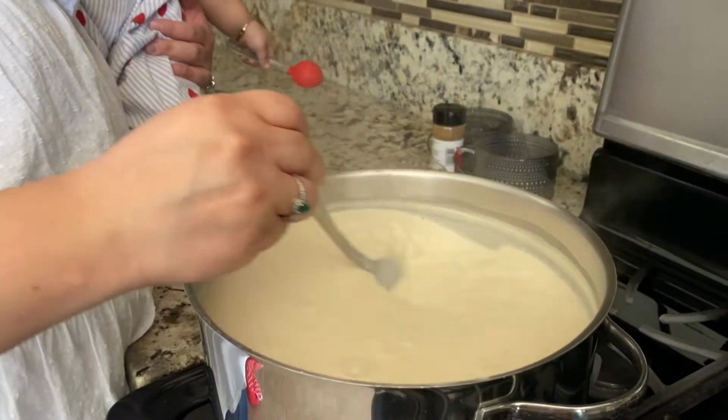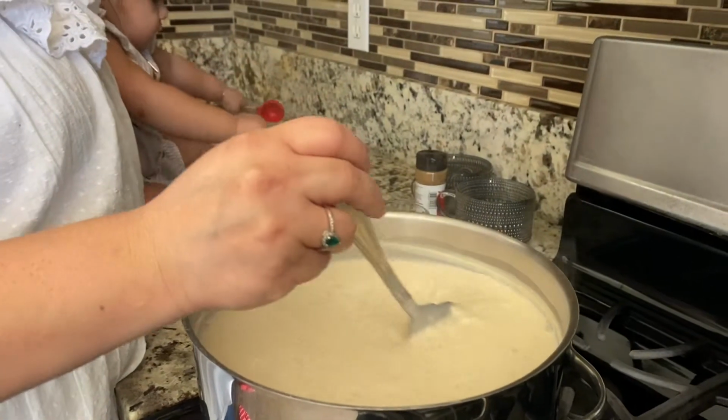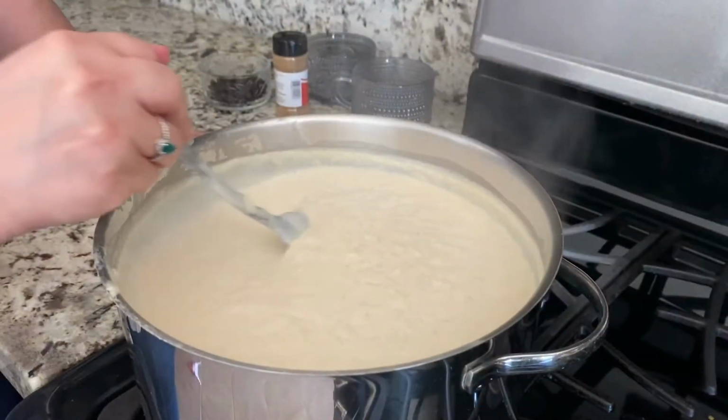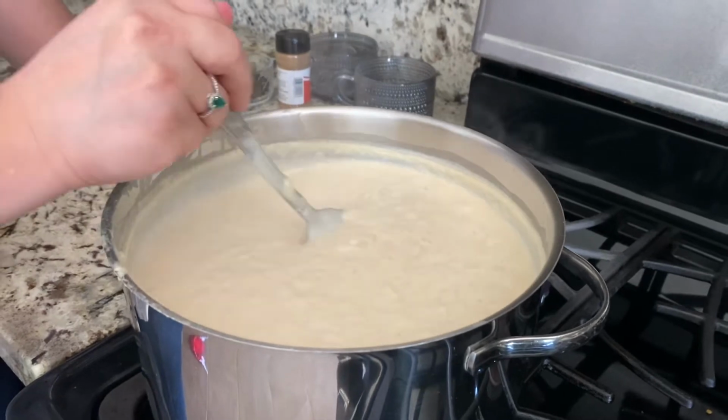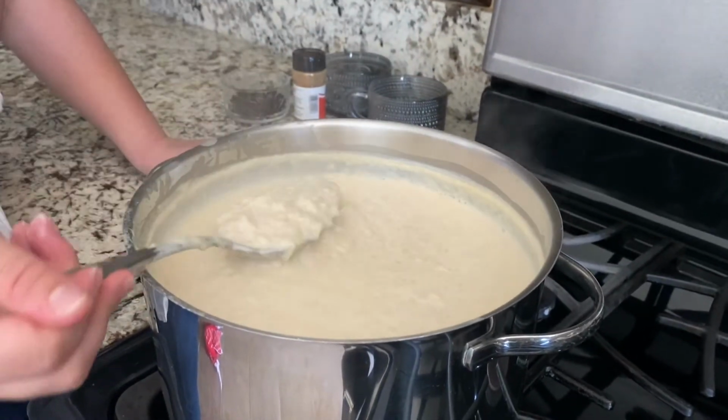We're gonna let it boil a few more minutes, and then we'll start putting it in the cups and then storing it in the fridge. So yeah, el arroz está listo. So ahora sí, el arroz con leche is ready.